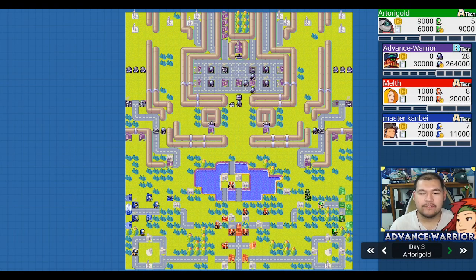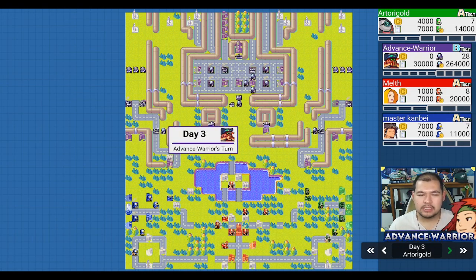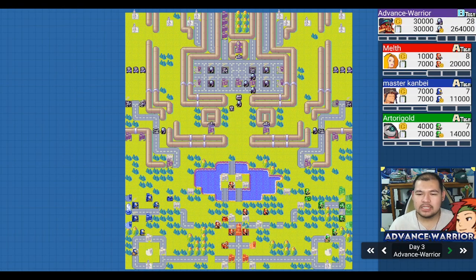Normally I would go for the base first as soon as I could. Casual, competitive, and Advance Wars, I would do that. I also do that in the single player version, and he builds a recon, and Artillery Gold has a transport copter to try to contest my base on the top, which I will not allow to happen.